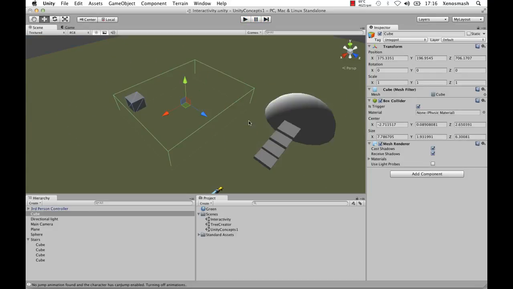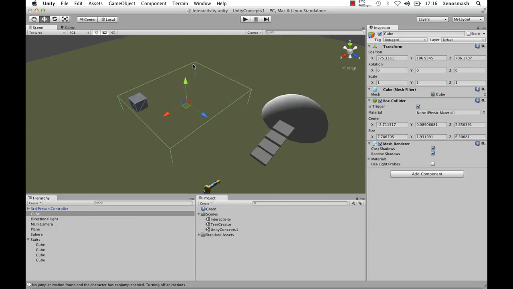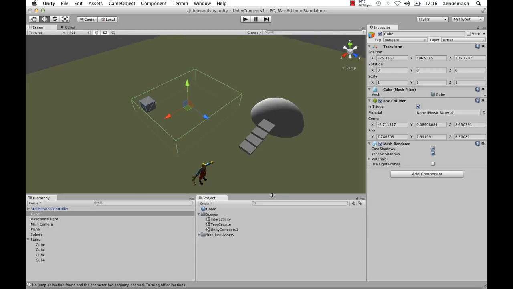So the way triggers work is that once we walk into a trigger, we can activate an event. So triggers would be useful for a script. So we can say we want our character to walk into the trigger, and once he does that, we can go ahead and play an animation or have an event that will be triggered by this collider here. So that is how you use colliders and triggers.